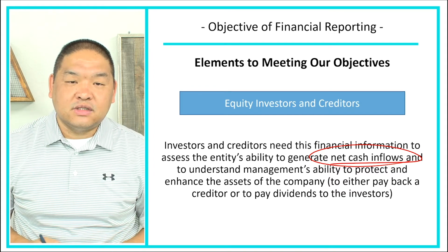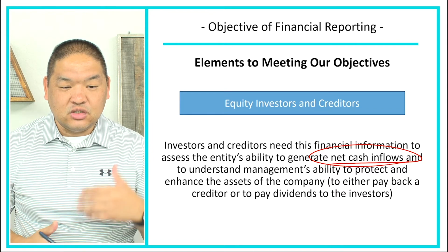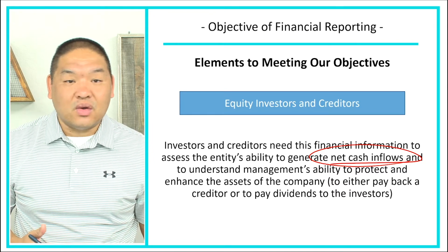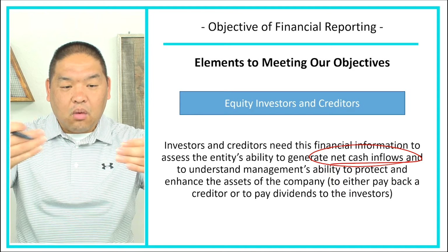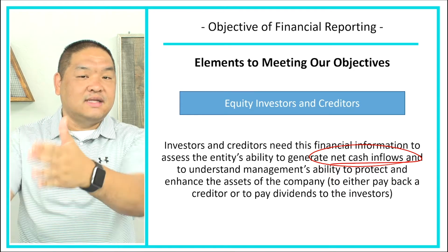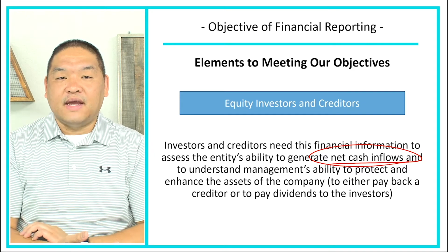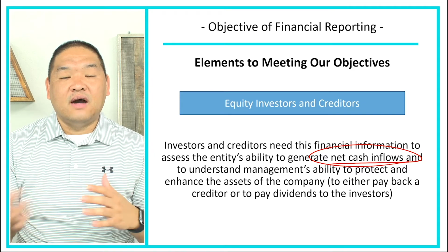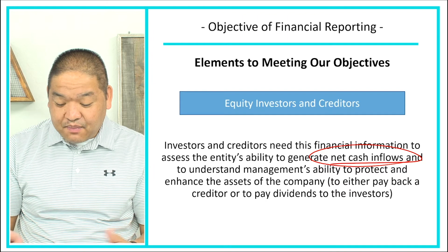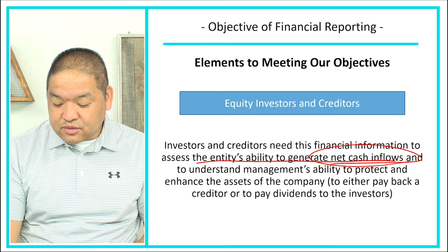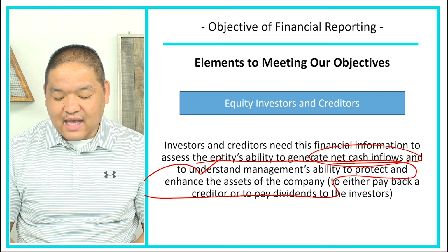So we use the financial statements as a way to predict and to understand and make sure that the company is bringing in more money than is going out. So we want to ensure that, and by looking at the financial statement, we can get a picture of if that is happening.